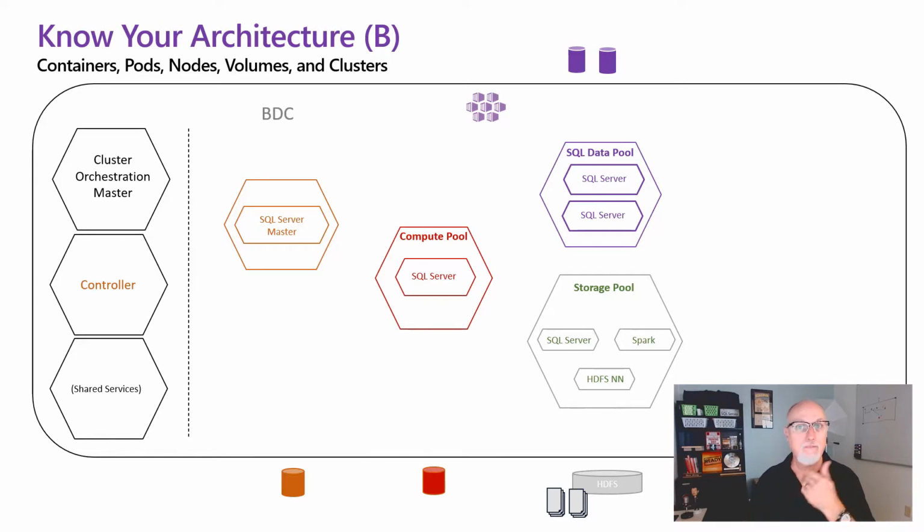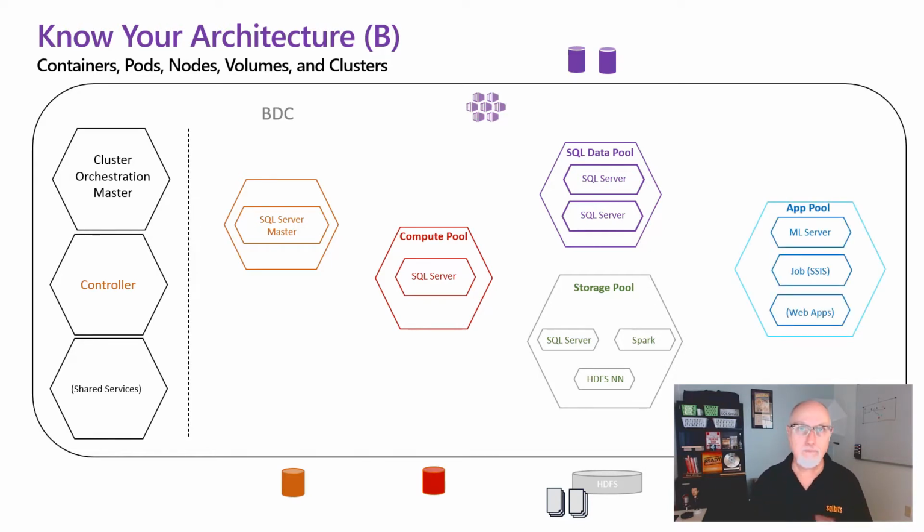Okay, now we're to our final component, and that's the application pool or the app pool. This is empty when you first start, but you can deploy things into it that can be containerized, and one of those could be perhaps Microsoft's Machine Learning Server. So you could offload some work that way, perhaps an SSIS job, or maybe even a Flask application to do scoring and so on. This keeps your applications inside the same security boundary and management boundary. So this is our architecture.